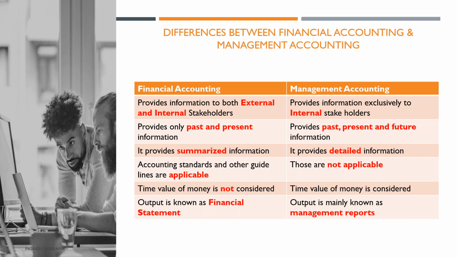Financial accounting basically provides summarized information. But management accounting provides basically what information? Detailed information. What do you mean by that? Look at this. Financial accounting basically provides summarized information. Now, if you look at the income statement of a business, say John Keells' JK marketing company, the income statement they prepare has the total value of the sales, cost of sales, gross profit, total expenses, everything. But that income statement is the output of financial accounting.